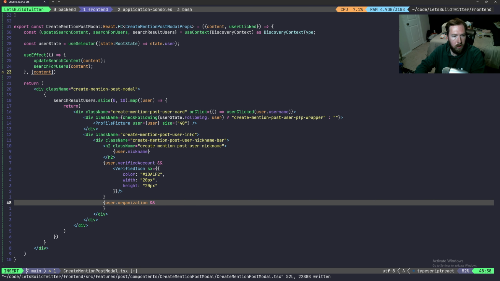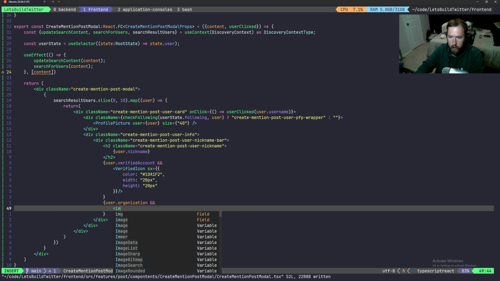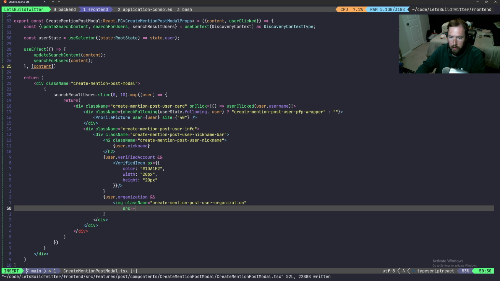And if that's the case, we'll have an img, class name equal to create-mention-post-user-organization. I don't think I ever set this up either, so I need to go back and look for this. I believe that's how you spell organization. And we'll have src equal to user.organization, and I spelled organization wrong, so fix that.